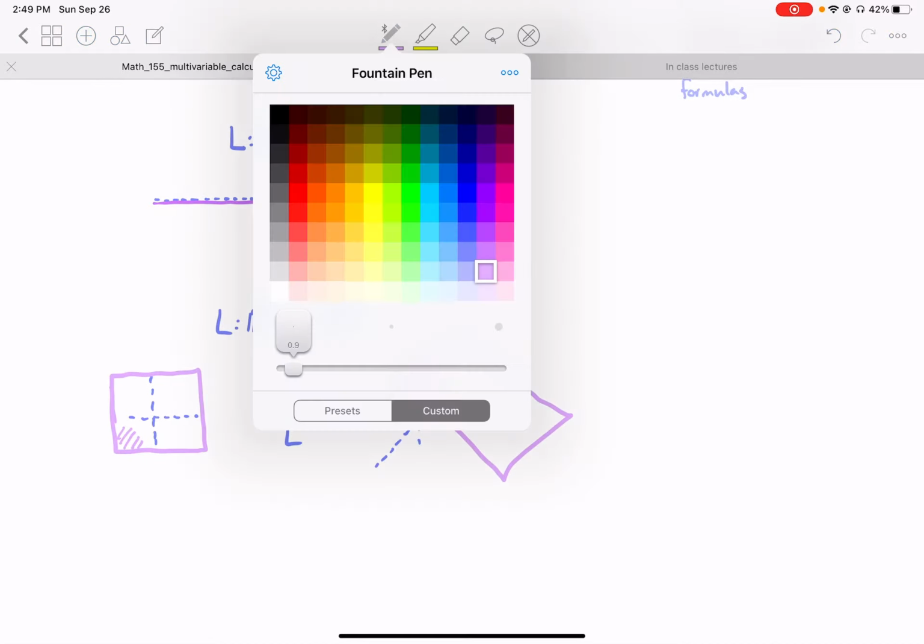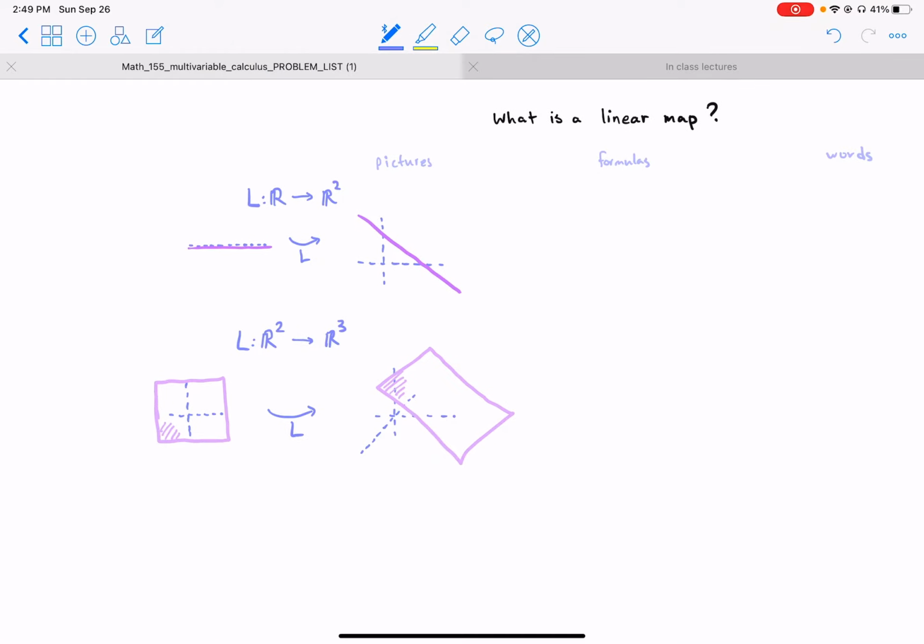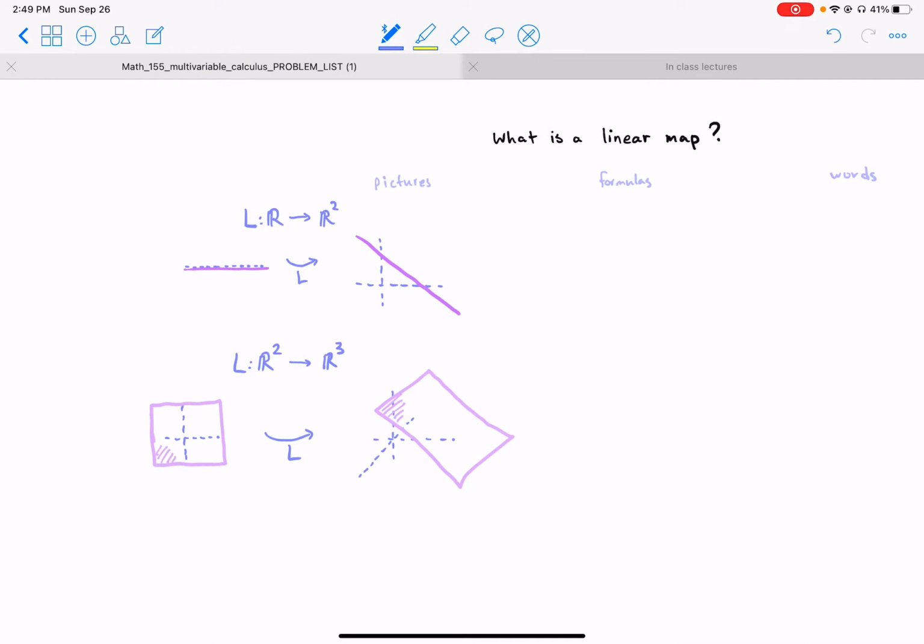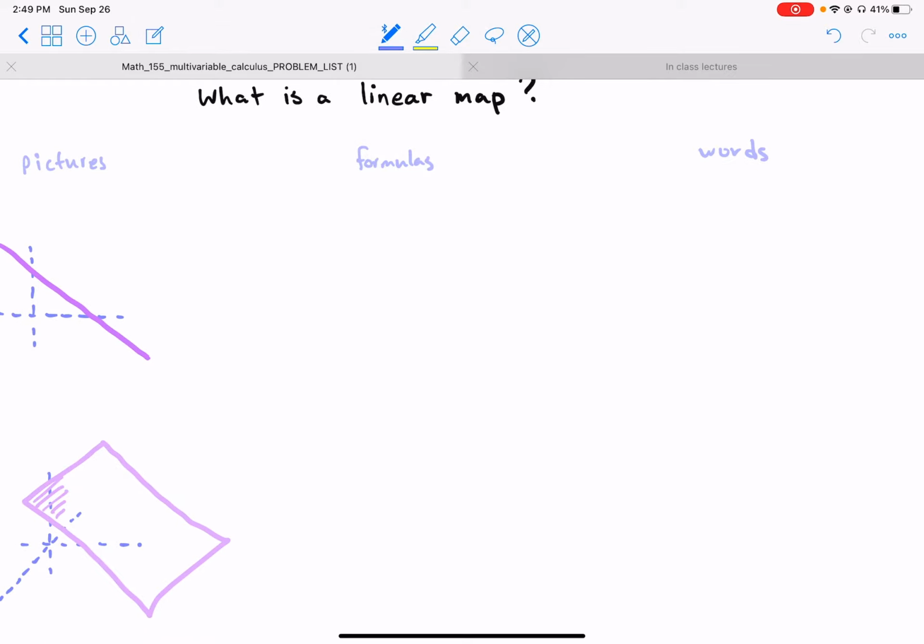Okay, and now, what is a linear map in formulas? In formulas, later our linear maps will be the derivative of f at a point x, and it'll send some Rn input space to an output space Rm, maybe a different dimension. This will be the name of our linear map. But for now, let's just call it L for linear.